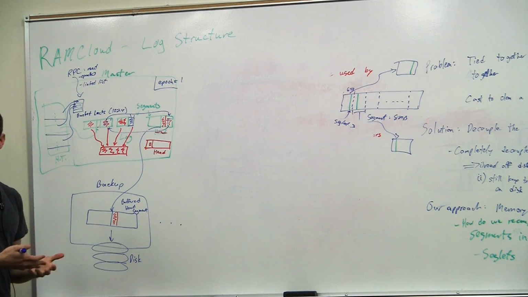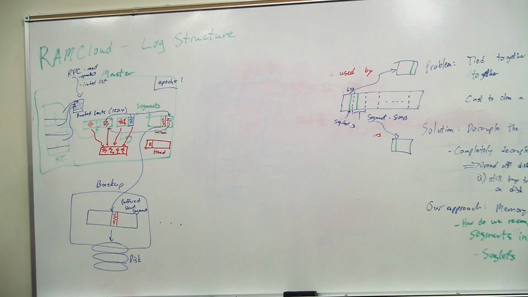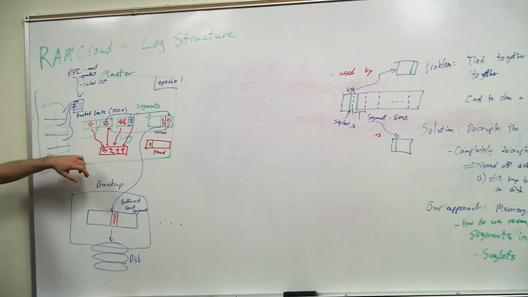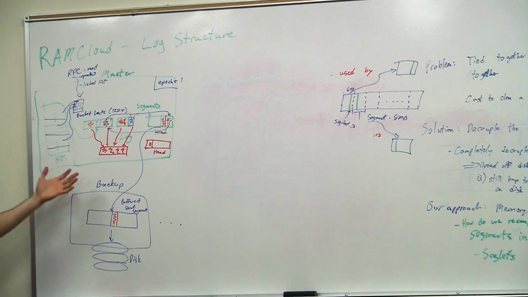Basically, there's a module that tracks all the segments that you could clean. It determines what the best ones are to do combined cleaning on, as well as memory compaction, and it has a monitor lock around it. So hopefully the system will not choose the same segments to clean. For the most part, just having these bucket locks around the hash table allows you to run many cleaners in parallel, many request threads in parallel. The epoch system helps ensure that you don't free memory before someone's done using it. I think that basically covers parallel cleaning.